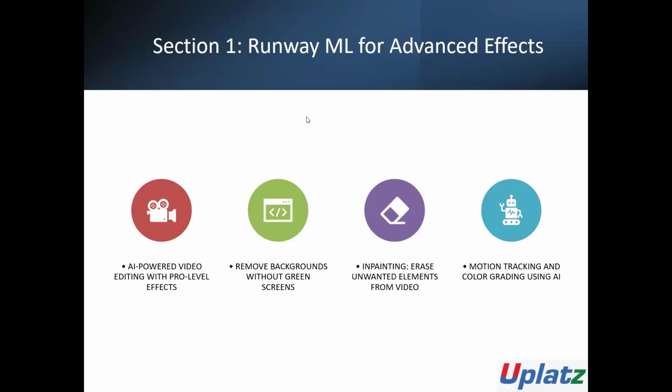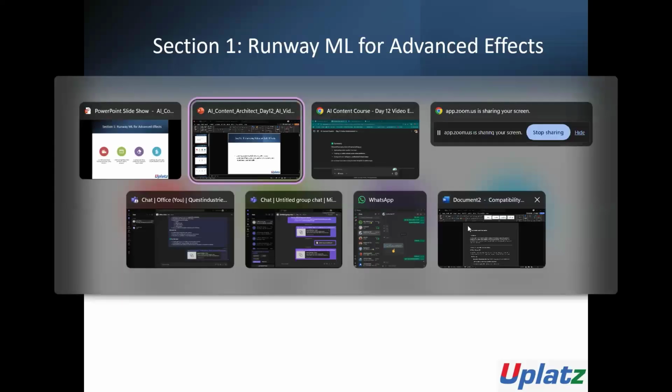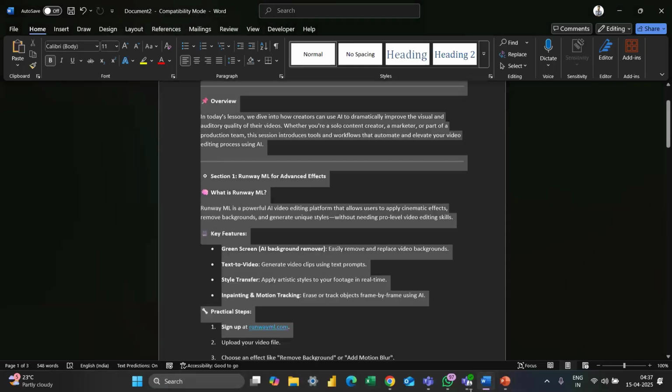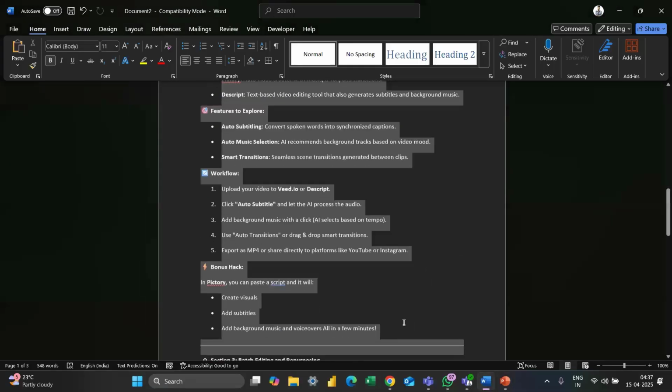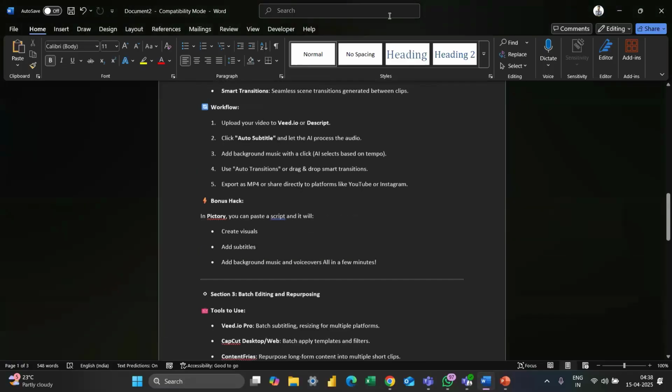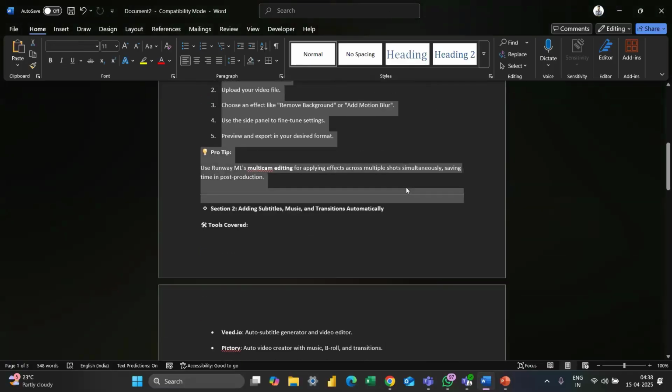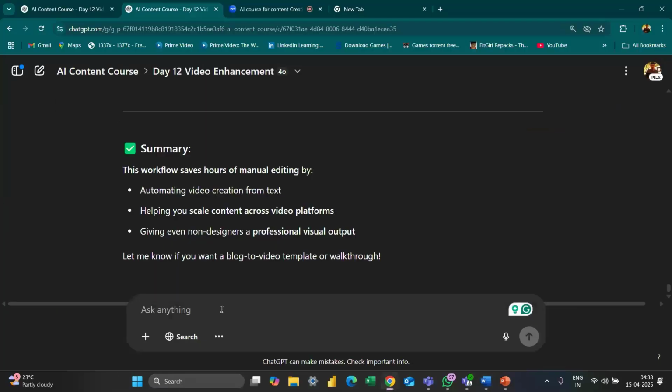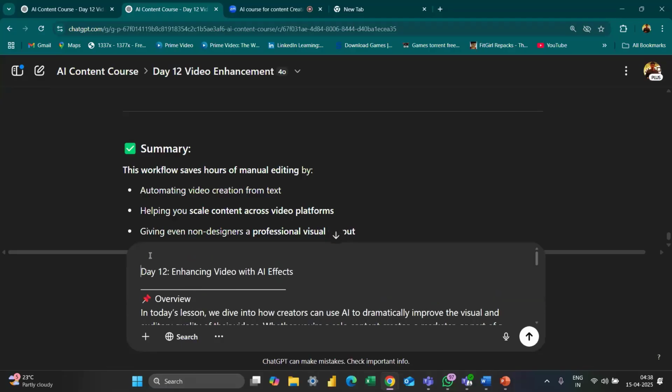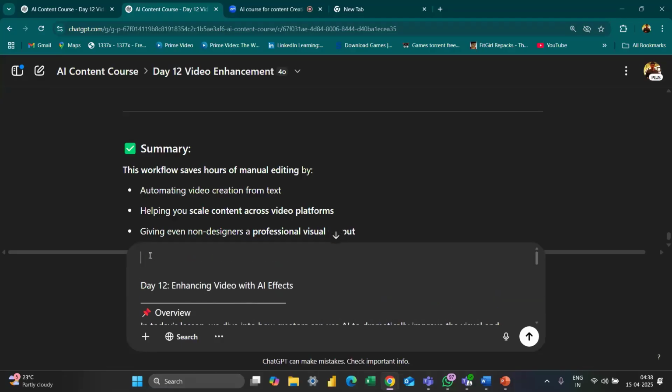So first we have section 1, Runway ML for advanced effects. We have prepared end-to-end documentation for the same. And we can just copy section 1, and then we can go into ChatGPT where we have our project, and we can get our end-to-end understanding.